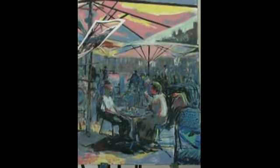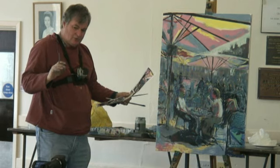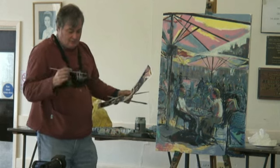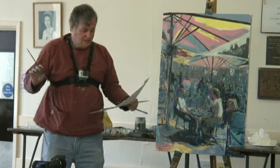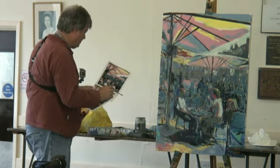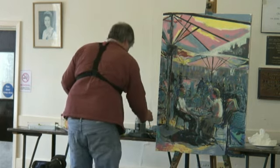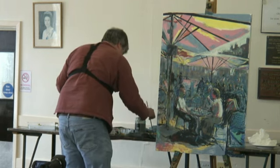But I like this flatness as well. I am playing with abstract shapes. If I wanted to paint a portrait, I can do it. If I want to paint a realistic portrait, I can do it. So one of the purposes of me doing this is to deliberately pick out the patterns and the abstract. So it may be that I want a flatter look, although coming down here I could put more toning in. But I don't want to start turning it into a directly figurative painting and taking away from what it actually is.